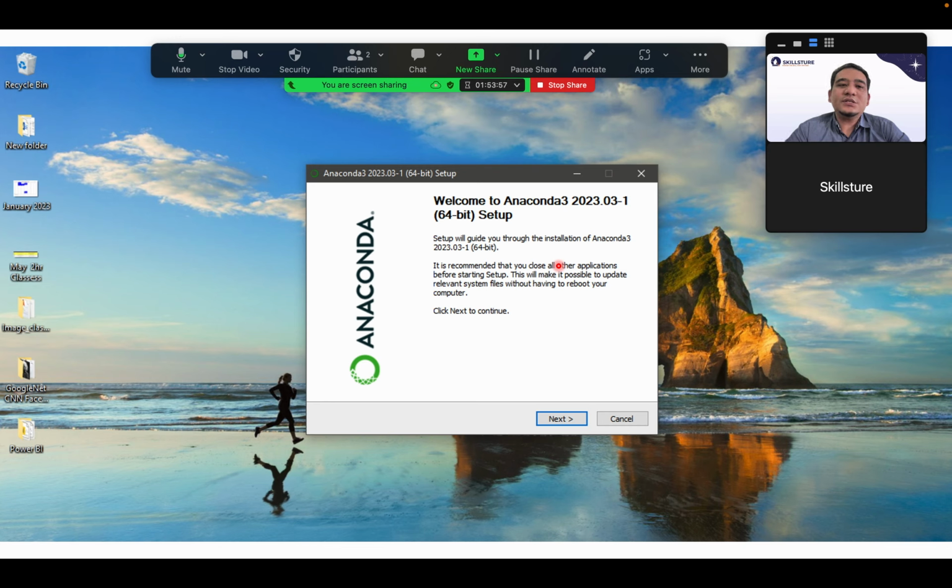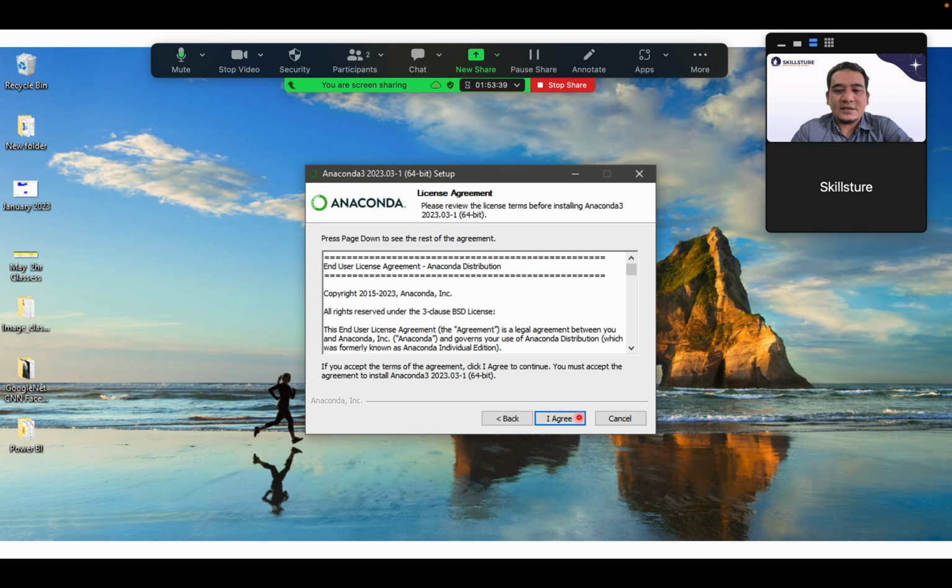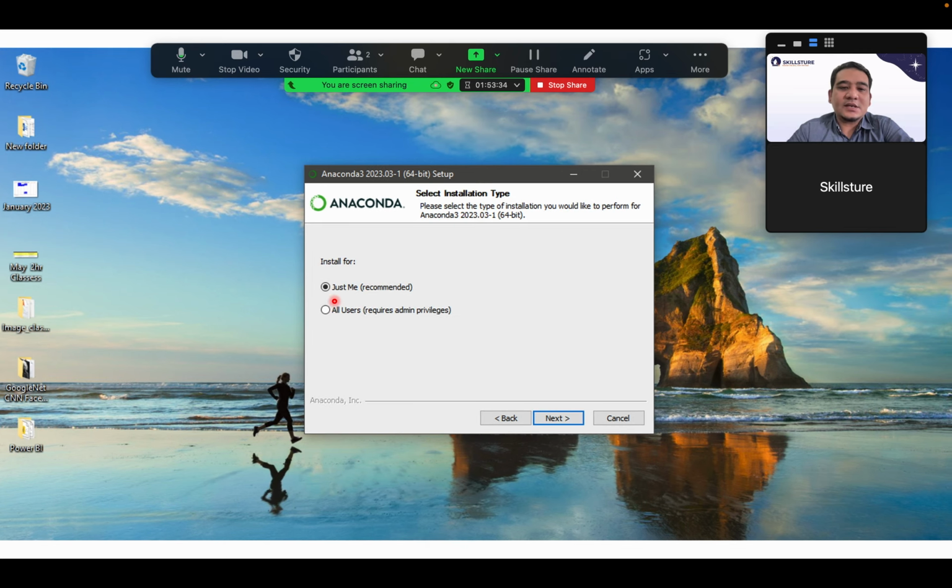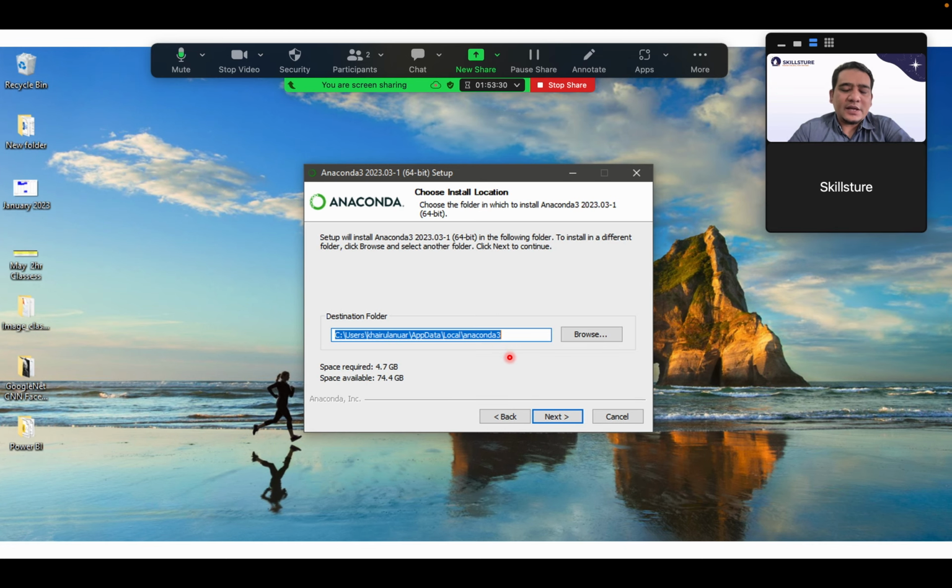Okay, so once you install, then you can go to the next step, which is you just click the next button. The installation procedure is quite straightforward. You just need to install the software by using the common method. Just click the next button and agree to the license agreement and so on, right? And you just click either one, so both work for you. Okay, and choose the directory where the Python software will be installed in your device.